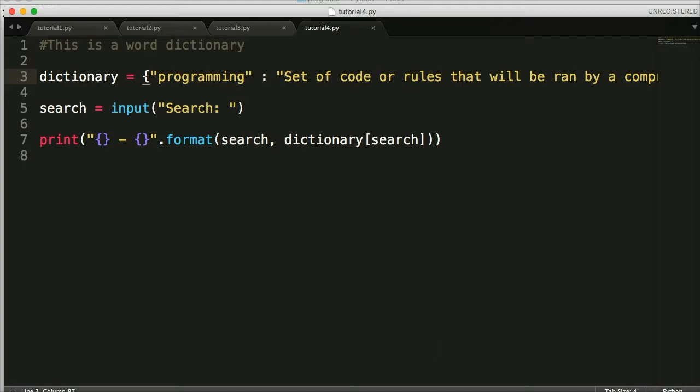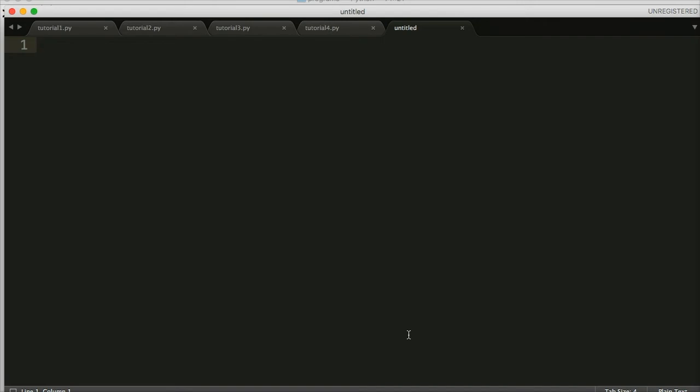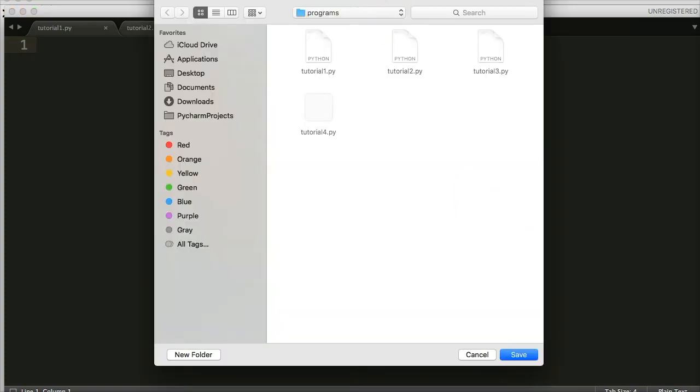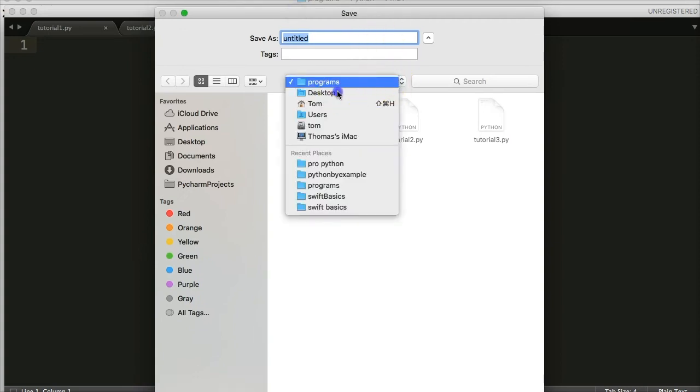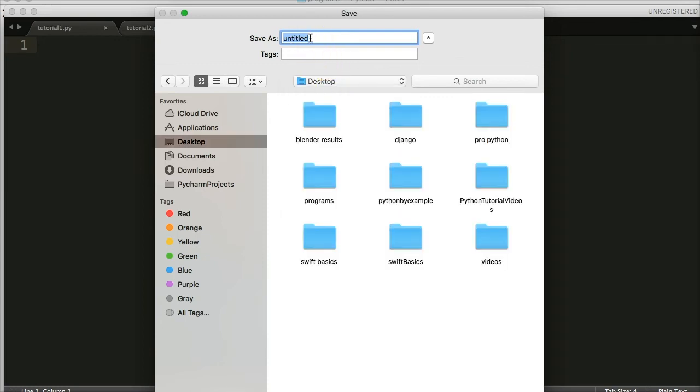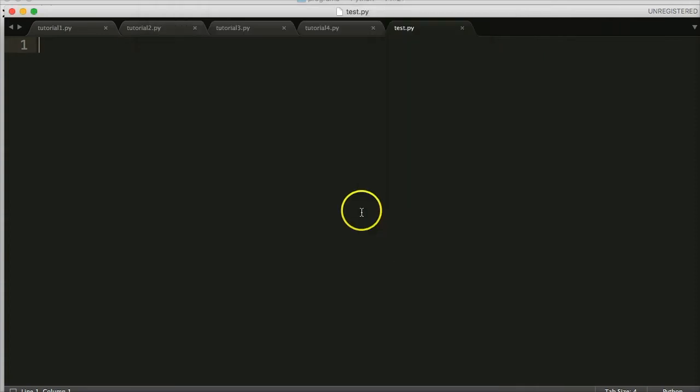So let's go ahead and open up your text editor. I'm going to use Sublime Text like we downloaded in the previous tutorial. I'm going to create a new file, Command N, or Control N if you're on Windows. Once I create the new file, I want to save it. So Command S, or Control S if you're on Windows. And we're going to save the file to our desktop. So I'm going to bring this down so you guys can see. I choose desktop, and I'm going to name this file tests.py. .py is an indication that it's a Python file. So I go ahead and save it.